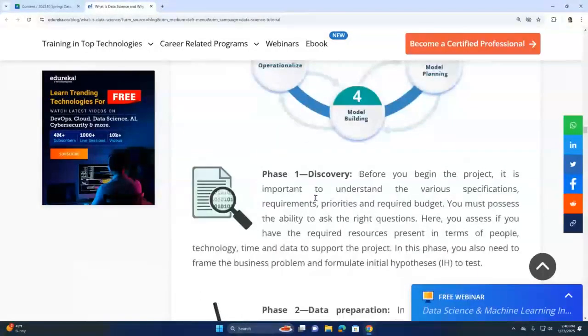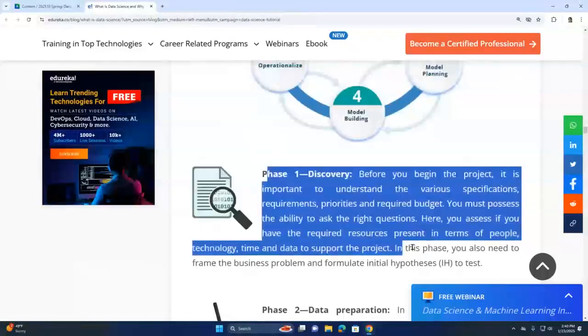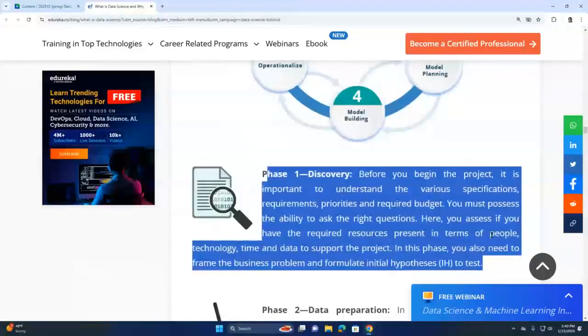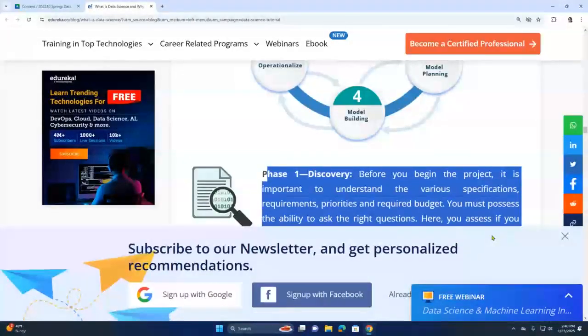And discovery is just coming up with a challenge or an idea for something you want to demonstrate your ability to analyze data, or you're trying to demonstrate your ability to create some sort of application like a chatbot or a dashboard that would enable people to work with their data and to derive insights. So the discovery phase is thinking about what are you looking for in your data science projects?